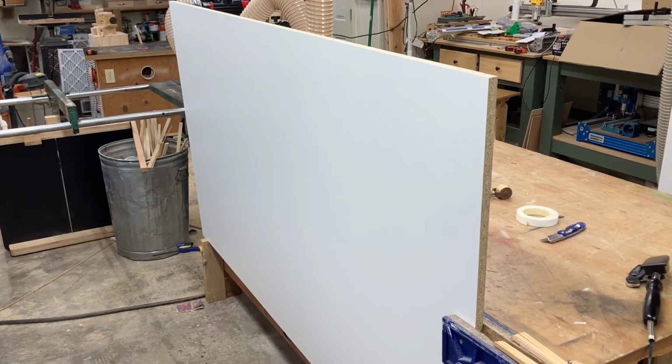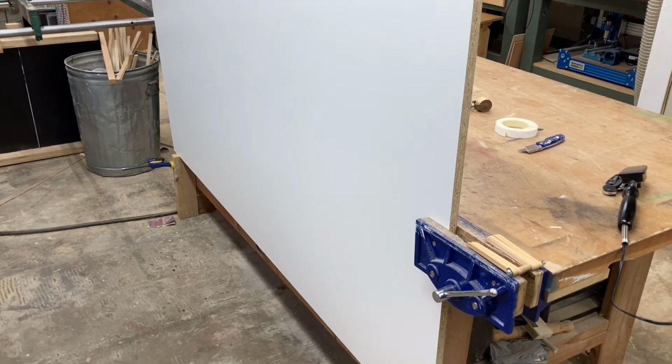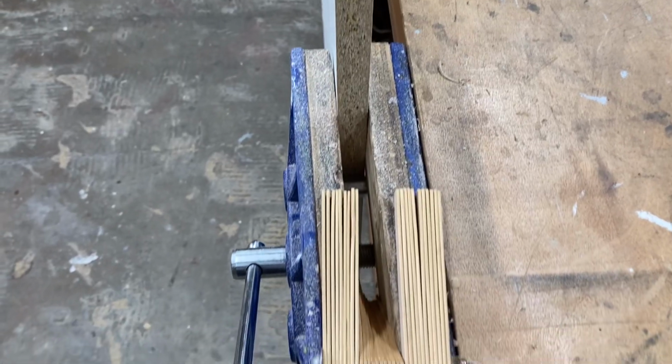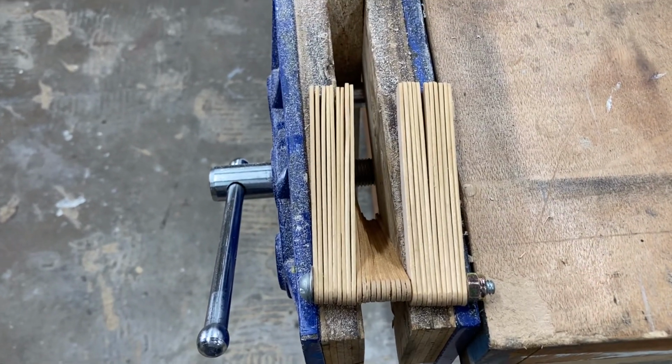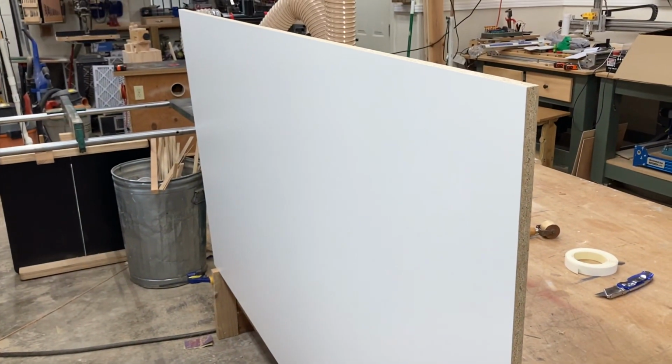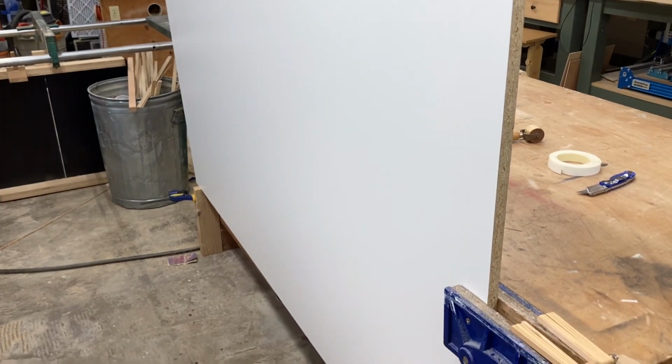I have the tabletop clamped into my workbench vise, and I have used this method a lot for being able to trim down different sizes on the doors. But I use this little trick right here with the popsicle sticks to keep from twisting that workbench clamp, and that works real well.